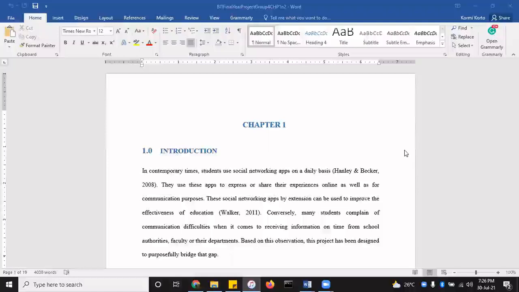Okay, so it's very, very important that you really state out your problem statements, because those are bottom line the challenges you want to address in the entire document from chapter 1 to chapter 6. If I'm not mistaken, 5 or 6. It's all that you want to do. So if you don't tell us exactly what the problem is from the onset, then you're gonna have challenges trying to write about it.